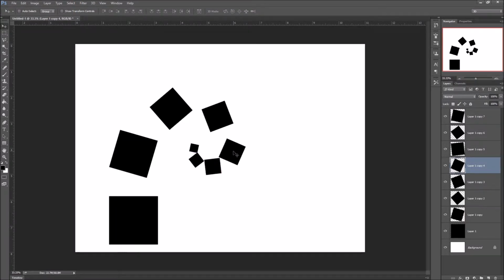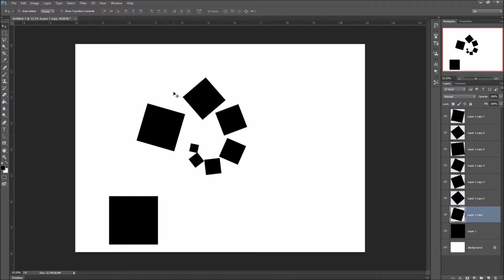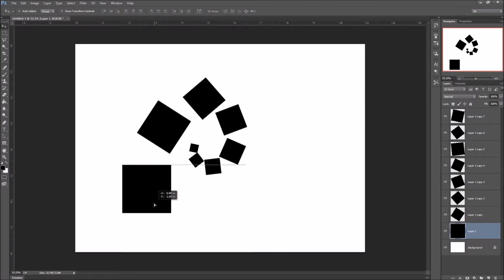I know I need to turn off my snap guidelines. And as we get to the bigger shape here, it's going to look like it's getting closer and closer to us because they're separating out a little bit. Like that. So then we're using space to create movement here as well. Okay?